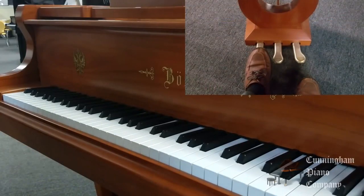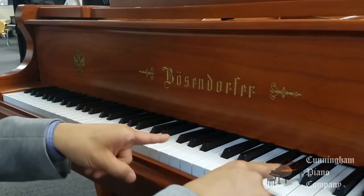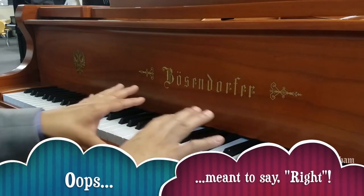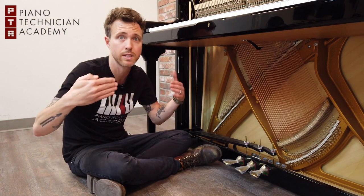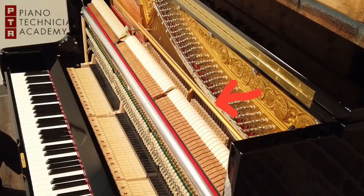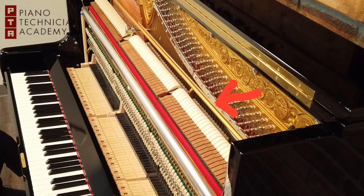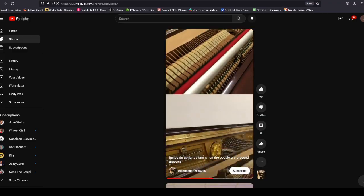A key note I want to state is the effect of this pedal on different pianos. Una corda on a grand piano sounds different than on an upright and even a keyboard. For an upright, rather than shift the hammer position so that only one or two strings are hit, the distance between the hammers and the three strings is minimized. It's more of a dynamic change rather than a color change as shown in the first video.